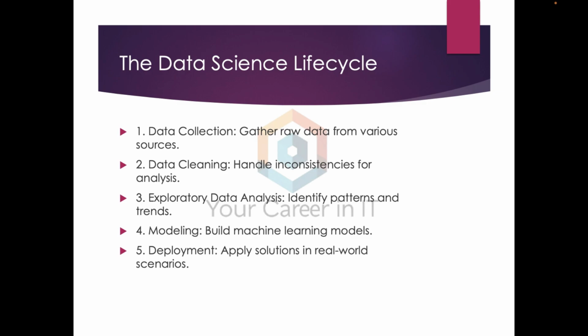The fourth one is modeling. In this step, we will build a machine learning model and we need to identify which model is best for the data. The fifth step is deployment. Apply solutions in real world scenarios. So each step is crucial to transform raw data into actionable insights.